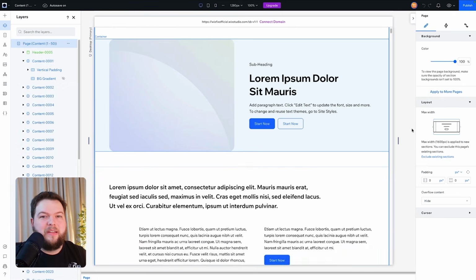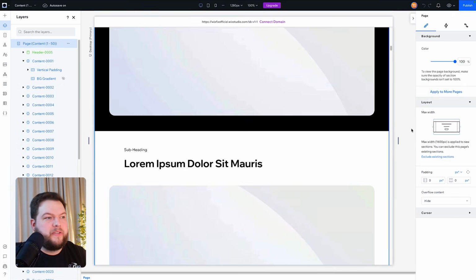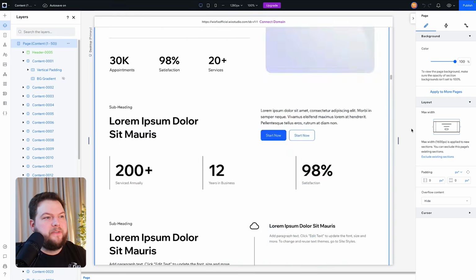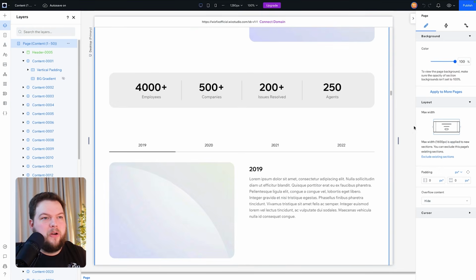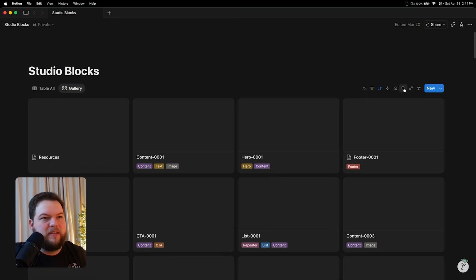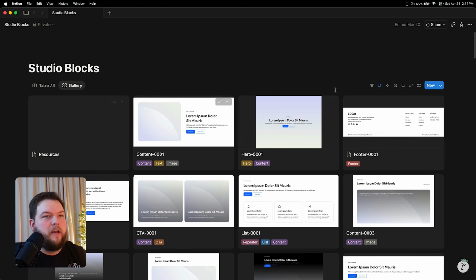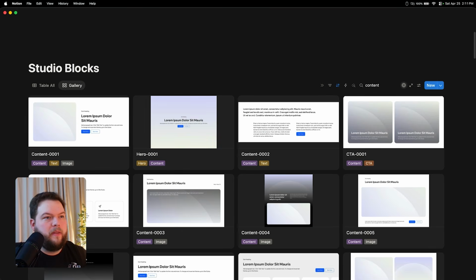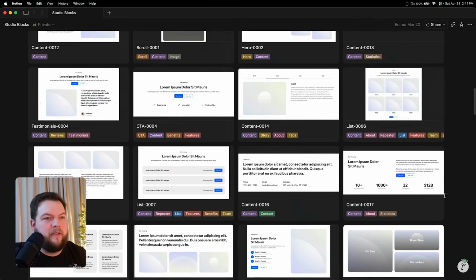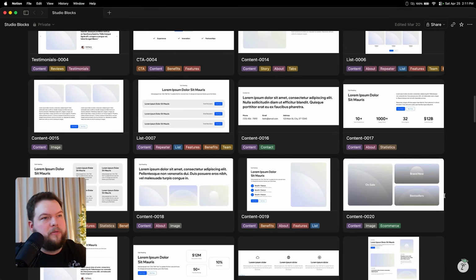The next section that they have here is a why choose us. So let's find one that would work for this. If scrolling through the template gets a little bit hard, again, we have that Notion database. So we don't need statistics here. I mean, you can use statistics, but what we can do is maybe look for content here. And it's a little bit easier to see all of the different content sections that you have because it's more in a grid view and you're not just seeing one section at a time.